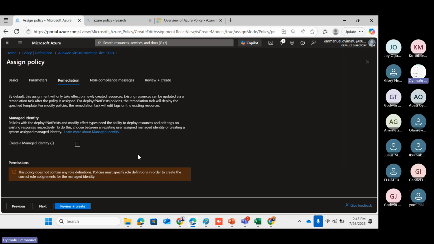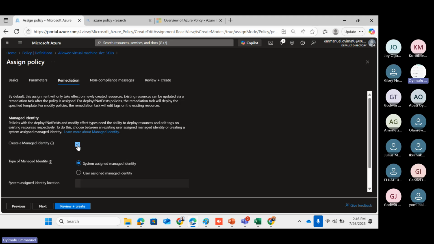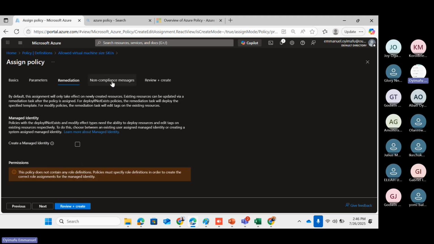If you want a policy to automatically update existing resources, then your policy needs to meet this requirement so that you can use managed identity. But let's just skip that; it depends on you if you want to do that.